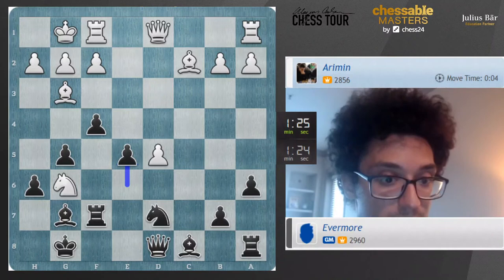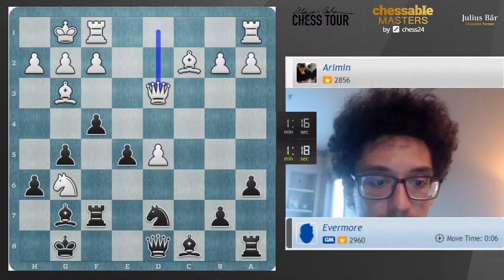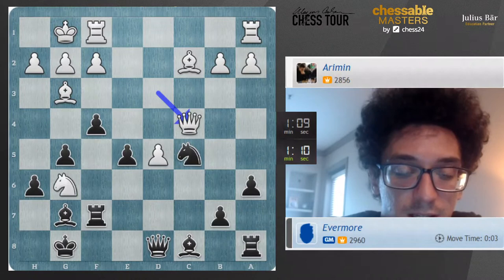Okay, so e5 I think is good just to keep the position closed. I think he'll play d6 here. That one I'm actually happy to see. I was worried about d6. Now where do I go? Can I go to c5? So I'm really waiting, keeping his bishop on g3. It's not going away anytime soon. And I don't see why I should help him develop his attack by taking and allowing him to play fg3.